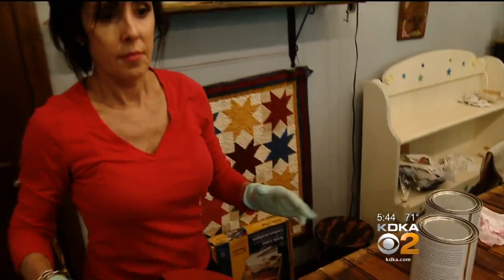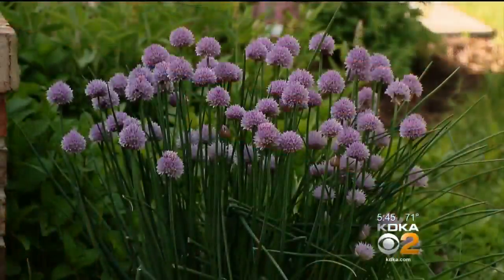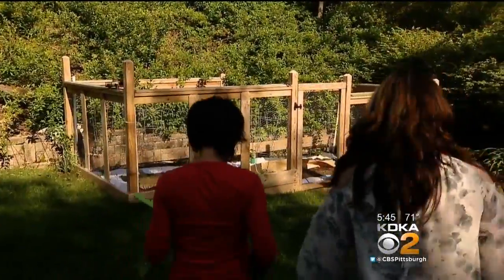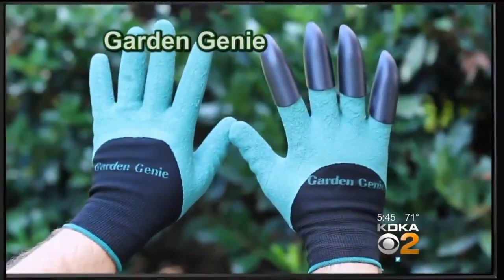Kathy Hall is an artist. In her in-house studio, she wants it shabby chic. And outside in her garden, it's very therapeutic. From veggies to herbs to flowers and plants, the 20-plus-year garden aficionado plants it all. So she was on board to test out the Garden Genie Gloves.